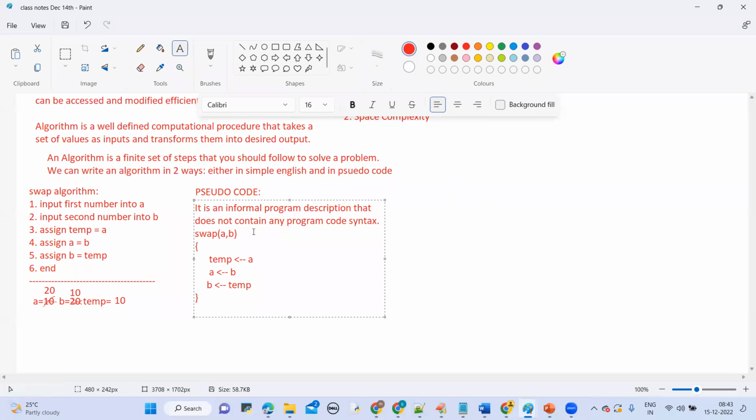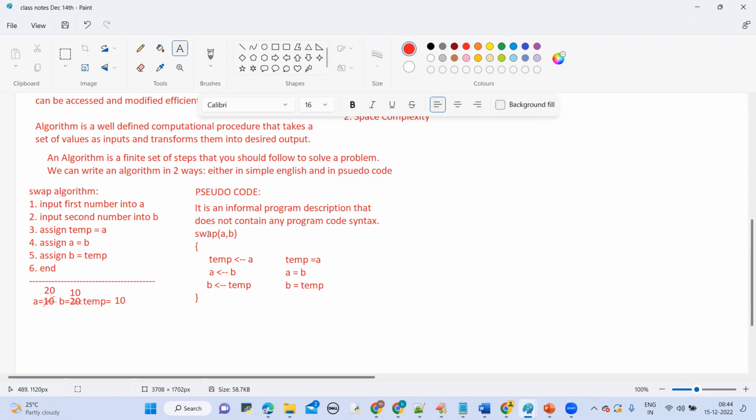Madam, do we need to write like this only? That's what I'm telling you. That is your choice. This is not related to any programming language code syntax. You may write like this also: temp is equal to A, A is equal to B, B is equal to temp. Like this also you can write.